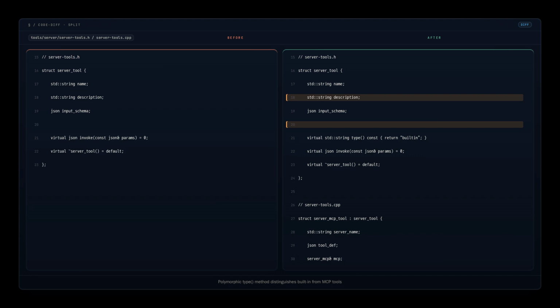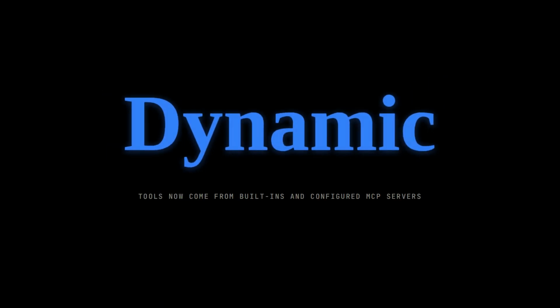After this PR lands, the Llama server is dynamic. Users supply -mcp-servers-config or -mcp-servers-json, and the server spawns those external processes at startup, discovers their tools, and exposes them through the existing /tools endpoint. Tools are named server_tool to avoid collisions.